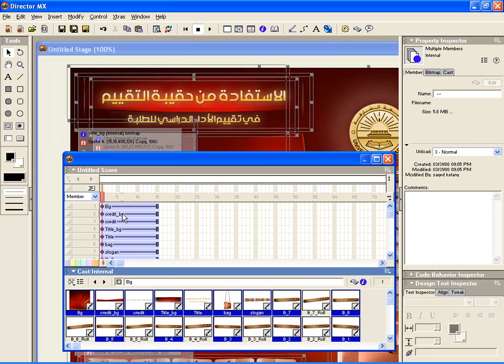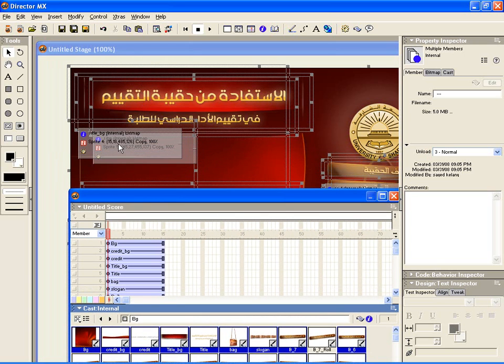And when inserted in the score and presented in the stage, it is then named a sprite. So the sprite is a cast member displayed or presented in the score. And this is what we can find in the naming of all the sprites. Sprite, as you see.